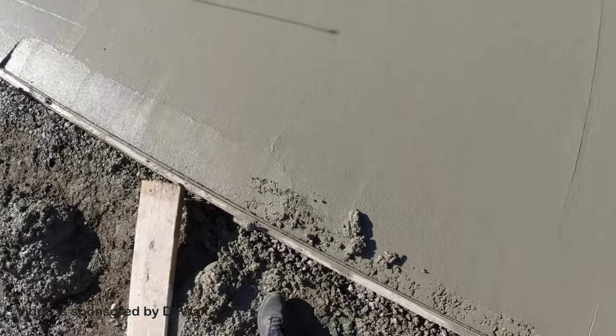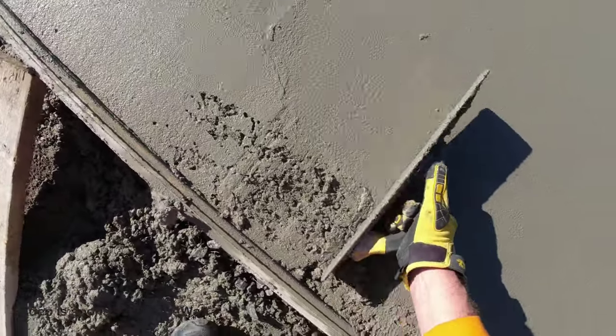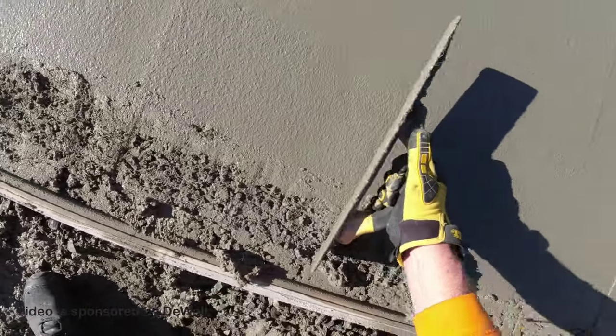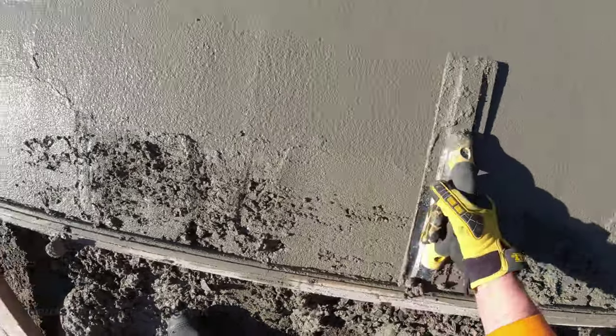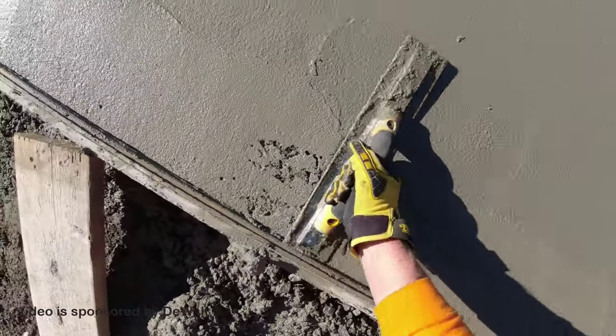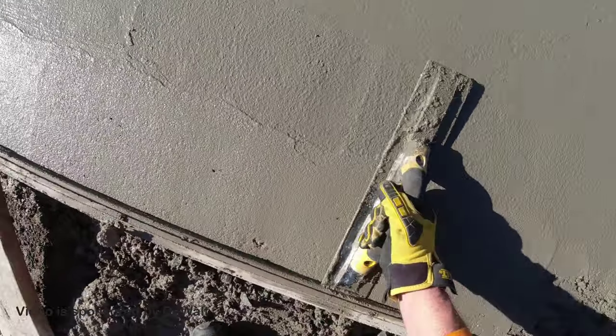You want to wait till it's too hard to do this, then you're really gonna struggle getting that taper to where you want it. This is right about perfect. Concrete's still soft enough. It's about 45 minutes after the pour right now, but it's kind of chilly today. On a hotter day, I've been doing this sooner.